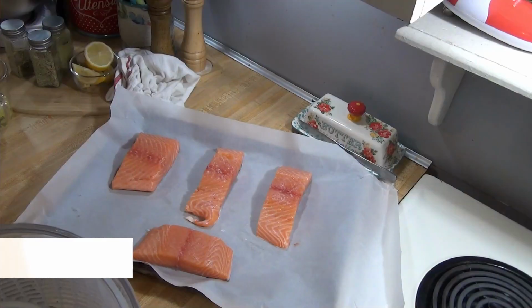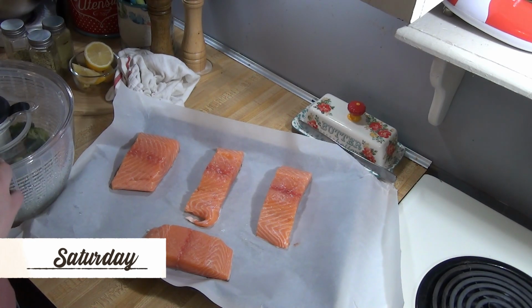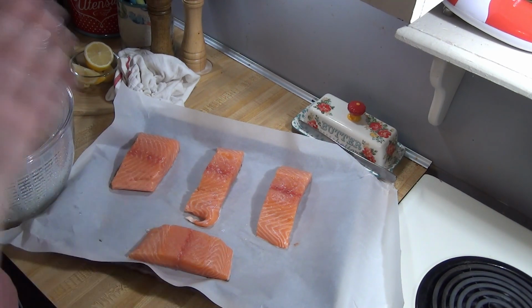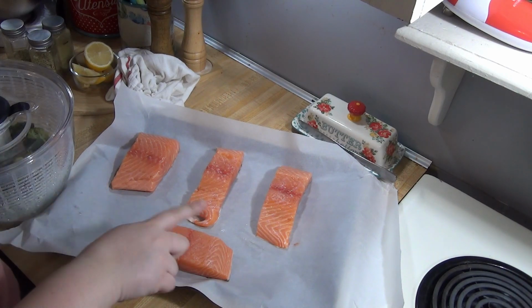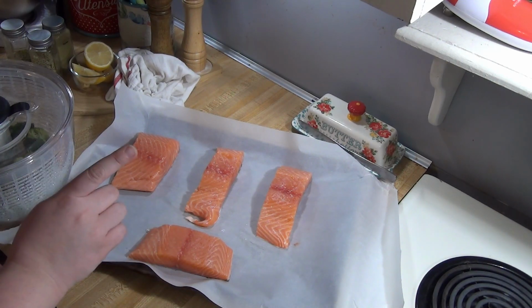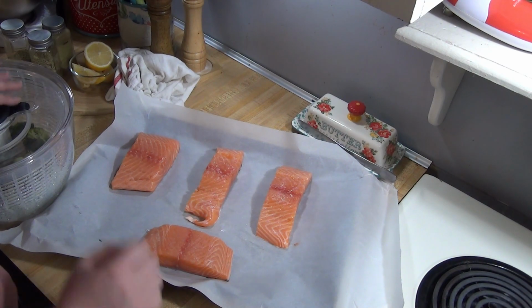Okay, it is Saturday night, and tonight for dinner I am making garlic butter baked salmon and broccoli. So I've arranged my salmon here on my baking sheet, and I'm doing it on parchment paper. It said just to grease the pan. I decided not to do that. I actually probably should have done foil, because I think the skin will stick on the foil better. But I've already done this, so this is what I'm going with tonight. But usually I think I do foil. I don't know why I didn't. But I've got that arranged on here.